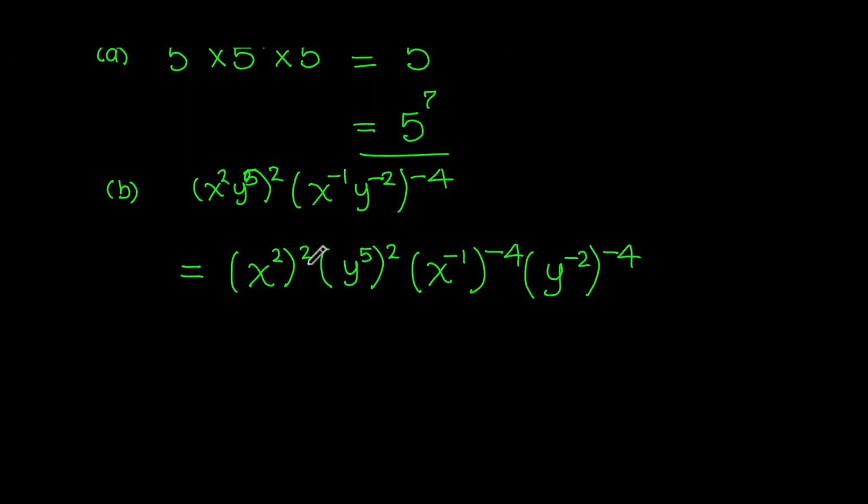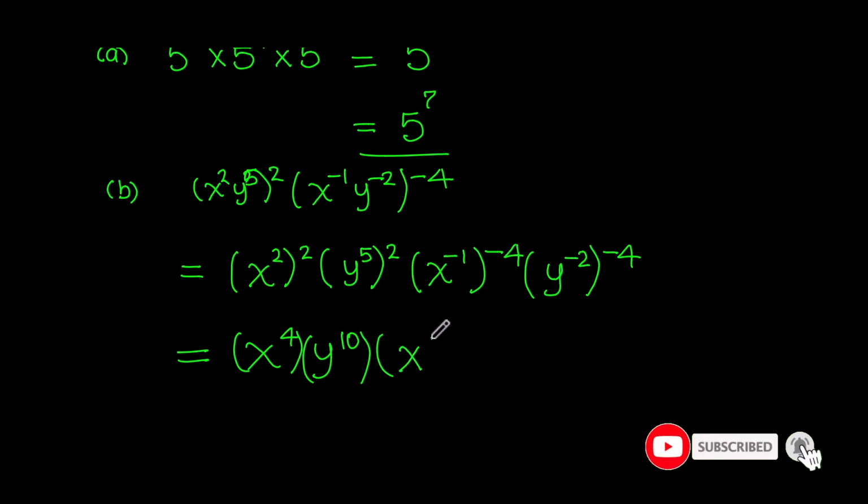Now after that, we can simplify this because we have a power rule that says when you have a number raised to a power against another power, these two indices multiply together. So the first one simplifies to x exponent 4, and the next one is y exponent 10, and we move on to the next one. Remember, all these are still multiplication. So if you wish, you can place them like this. Then the next one here, negative and negative multiplies to positive, and we have here x exponent 4. Next, that is y raised to the power of 8 positive.